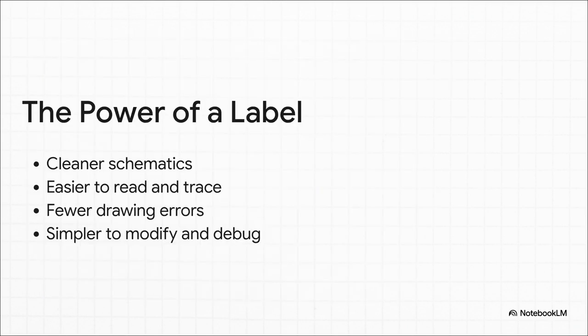And this one simple change, it's a game changer. The schematic gets way cleaner, it's so much easier to trace where a signal is going, and you're much less likely to make a mistake when you're drawing it. Plus, if you need to change something later or fix a bug, so much easier. It's definitely the most basic form of organization, but it is absolutely essential.